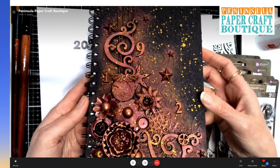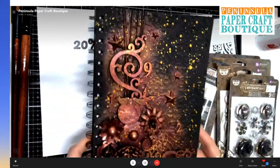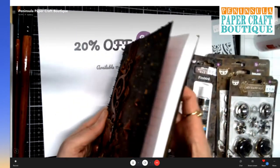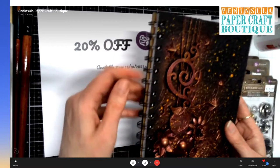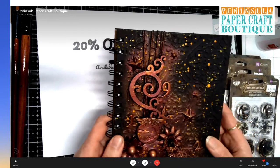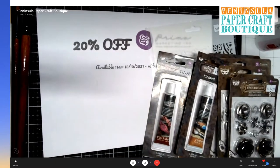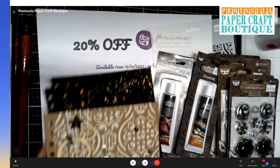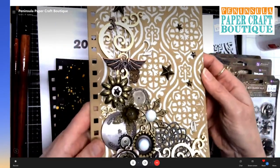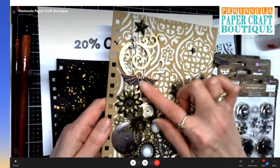As you move it around, there's different colours that show up — something a little bit different. It's just a hardcover notebook that I actually picked up from Kmart. It's got rings on the side so you can actually pull the covers off and work on them, which makes it a lot easier. So gently remove — not pull. I've sort of cheated a bit and prepared a couple already so you can see the different stages, because obviously you've got a fair bit of drying time with the metal embellishments.